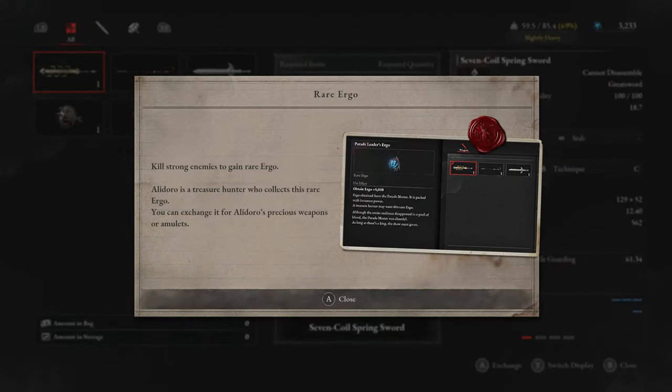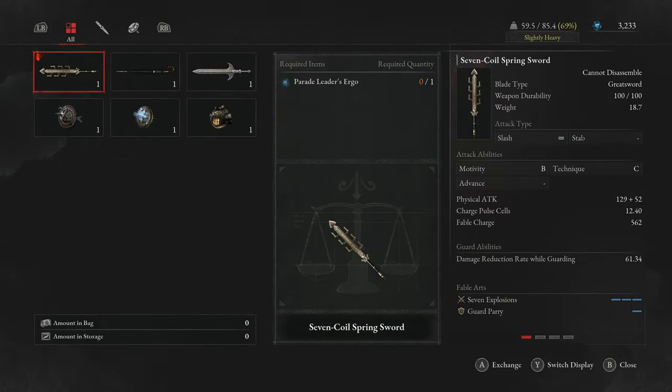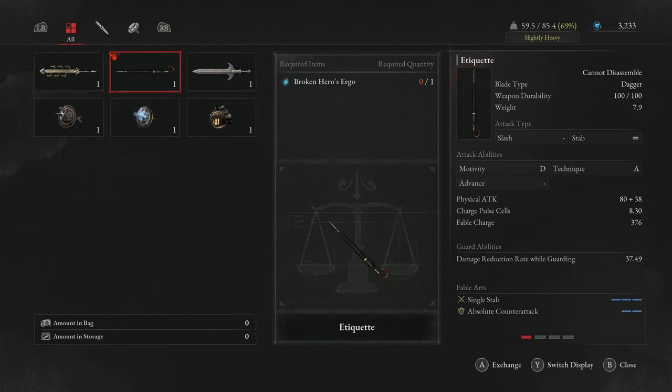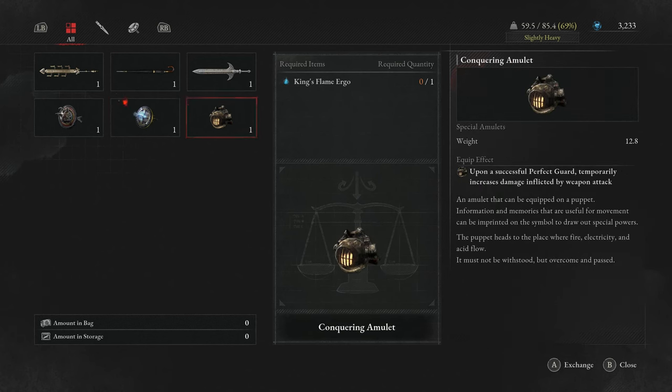See what he got. Rare Ergo. Kill strong enemies to gain Rare Ergo. Rare Ergo is the one that we get when we kill a boss. You know, after we kill a boss, we get the Rare Ergo of the boss. Oh, we can give Rare Ergo to this guy and get some cool weapons. Oh my god. I used all the Rare Ergo to level up. I'm missing out on these items.